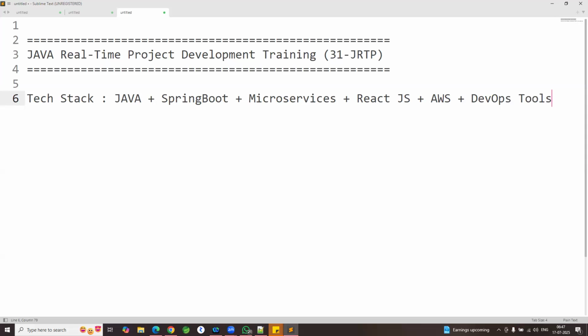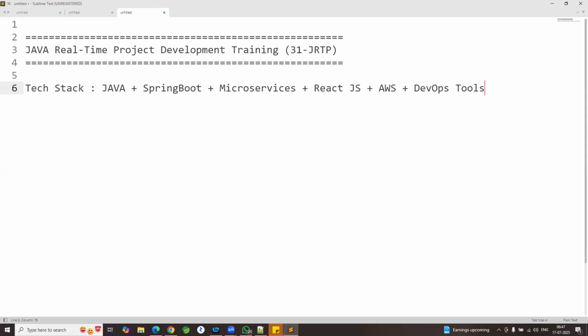This is our technology stack in order to develop one real-time project. Java, Spring Boot, microservices, React.js, AWS Cloud, and DevOps tools.